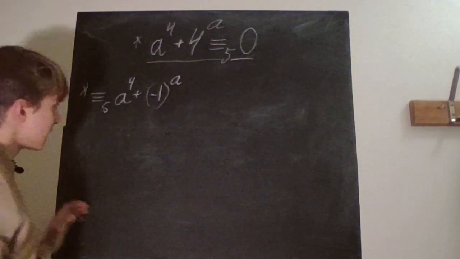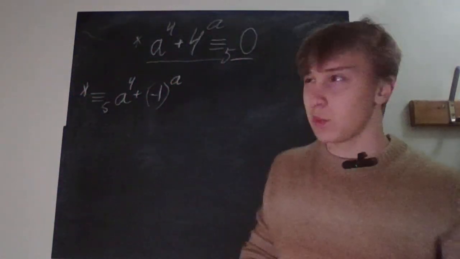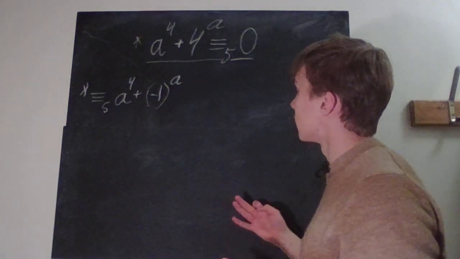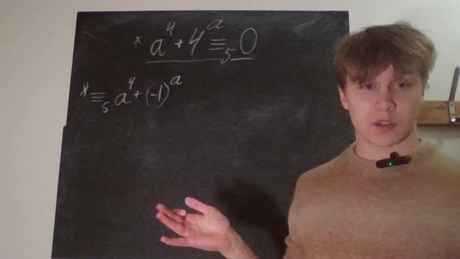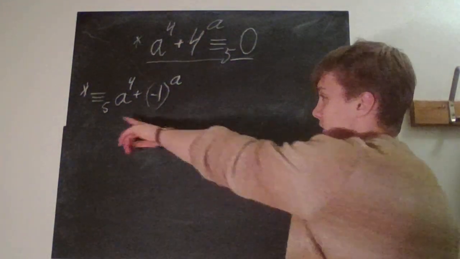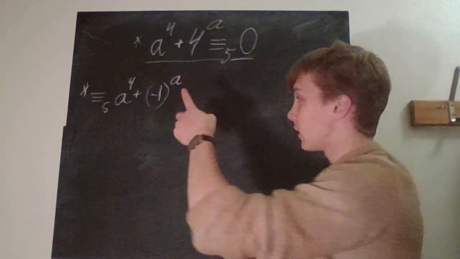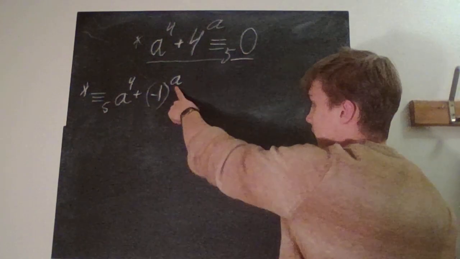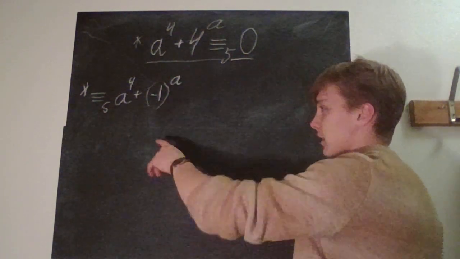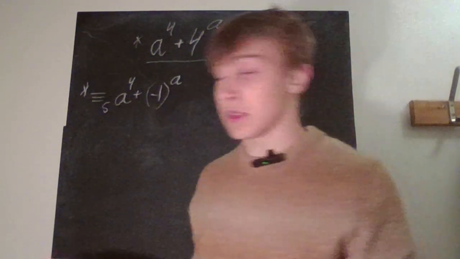And here, since we have an a in the exponent, we can't really just go through all possible remainders in modulus 5, because that doesn't mean anything. This is plus or minus 1 depending on if a is odd or even. But saying that something has a remainder modulus 5 doesn't tell us anything about its evenness.